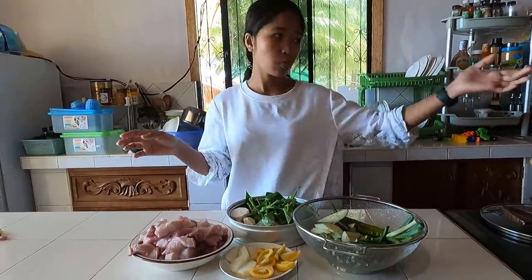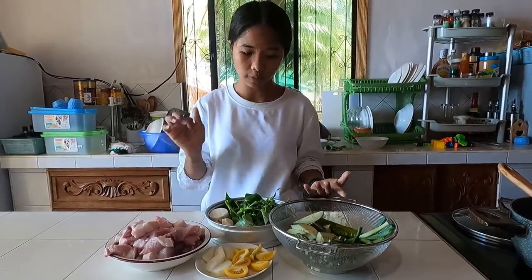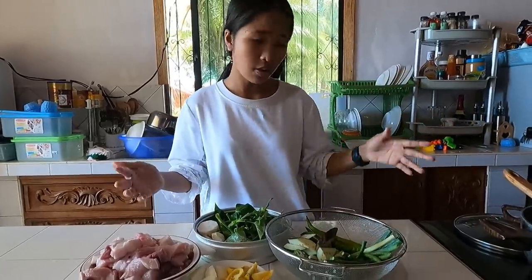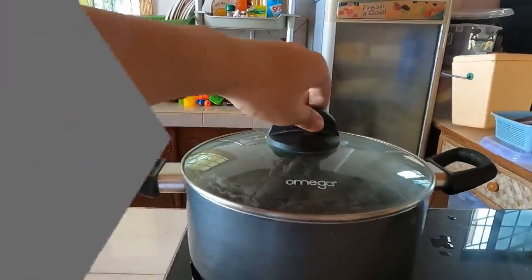And first, we're now boiling water. And then once it's boiled, we're going to put in 1 kilo of pork. And then after that, we have the root crops. It is called karlang. We're going to put it together with the pork. Boil until tender. Okay, now we're just waiting for it. We're boiling the water now.